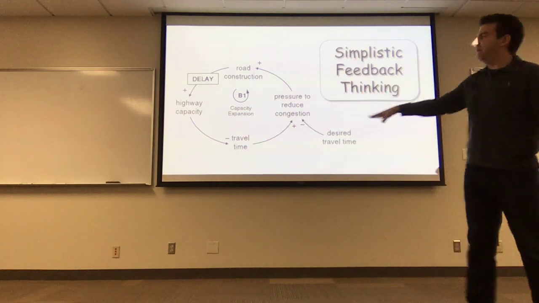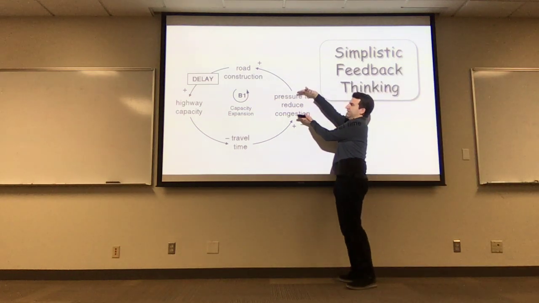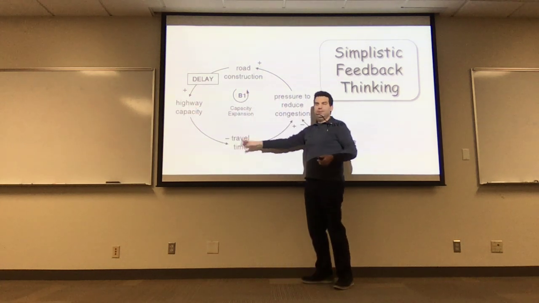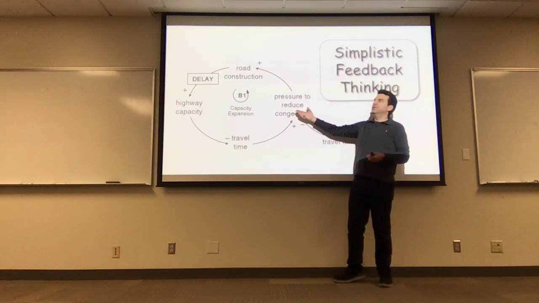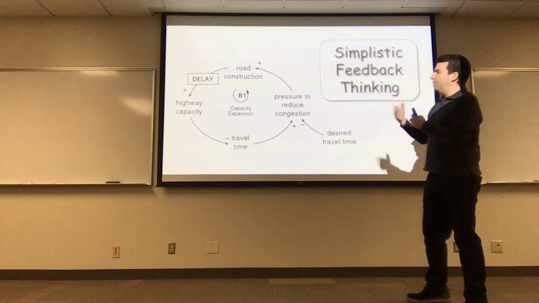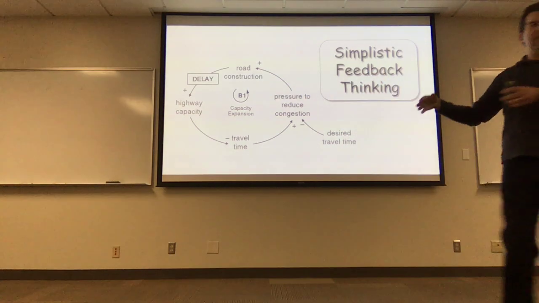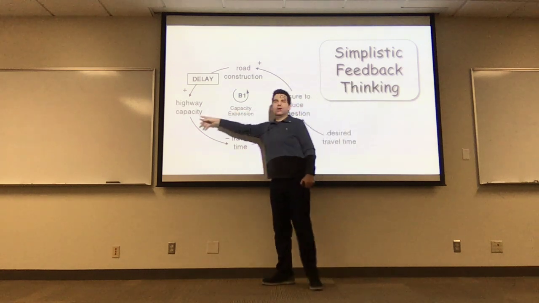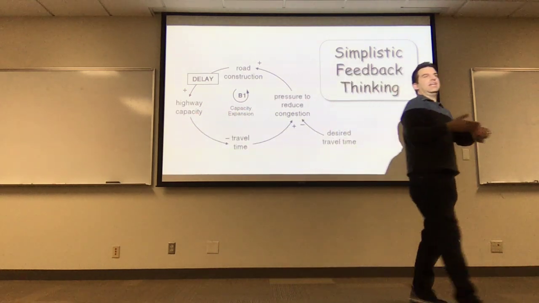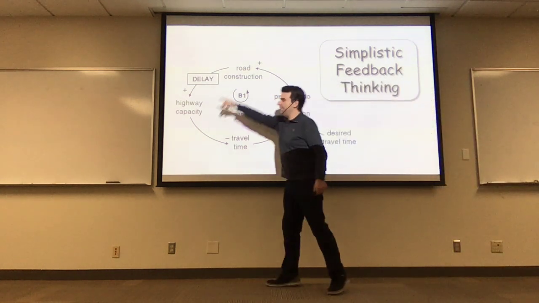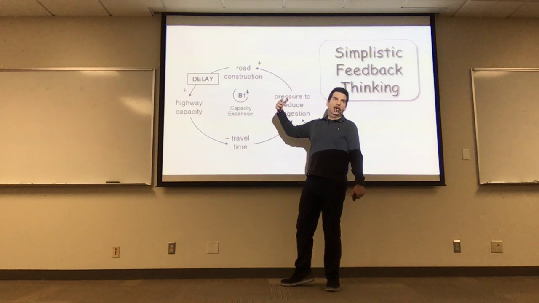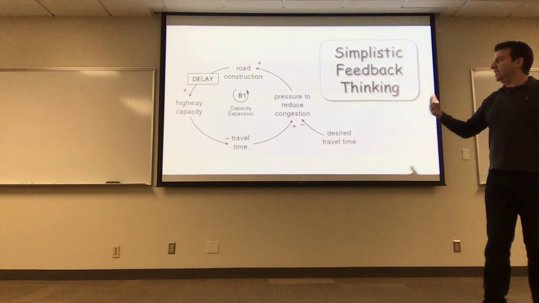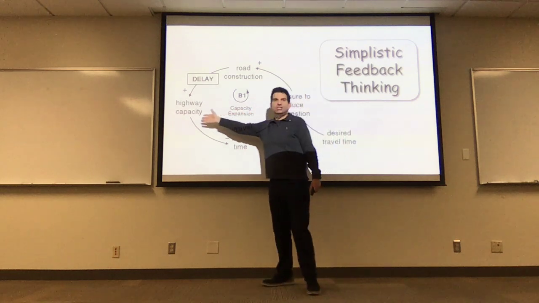We build roads, which will end up decreasing travel time, which will then reduce the pressure to build more roads, and roads will eventually stop being built. So this is what we hope is happening — a balancing feedback loop, where whenever you have congestion you build roads. When you build roads, it makes things more spacious, people get there in time, they don't want you to build more roads, and road construction stops. Although it's got a feedback loop, this is very much like the problem coming from outside — for some weird reason we have roads that were under capacity. It's avoiding the question of why there was the initial problem with highway capacity.